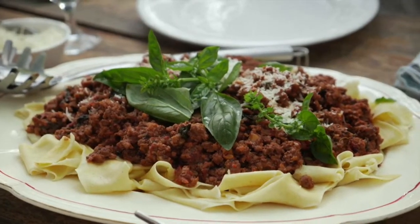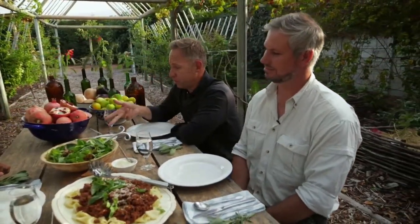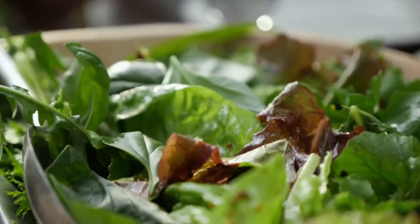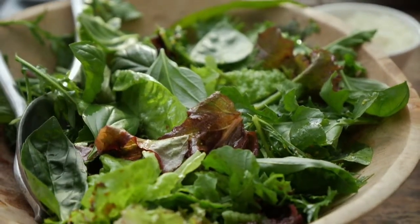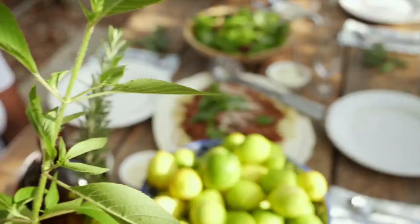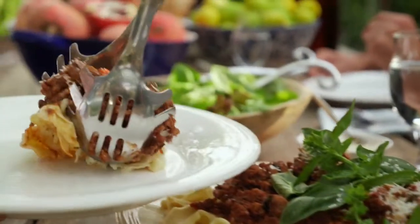The pasta has been cooked for 2 minutes. We have the bolognese and we topped that with a beautiful Parmesan cheese. And then we made the salad from the garden. Gorbis, what's in the salad? The salad has lots of seasonal leaves. It's got some of the basil that also went into the bolognese. And then I see a few things like mizuna. There's some rocket in there, all in the mustard family. We've even got a bit of Vietnamese coriander there. Well, gentlemen, there's no time like the present. Let's dig in. I hope it's good.